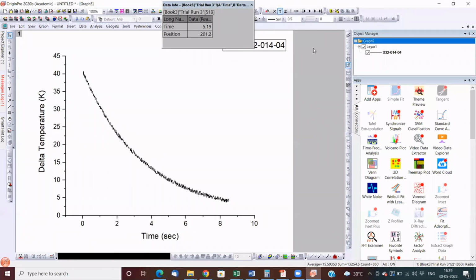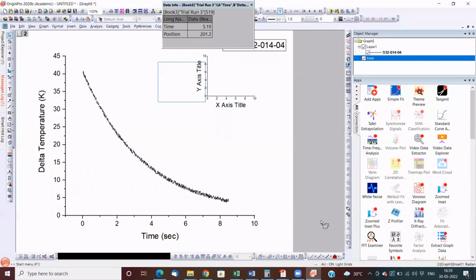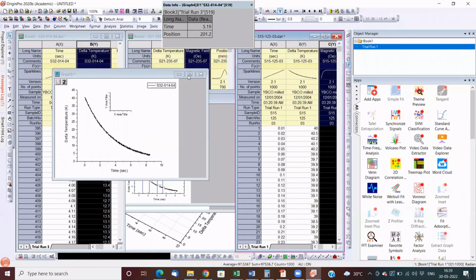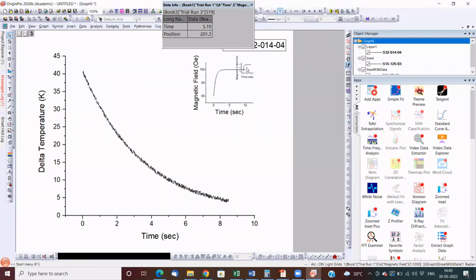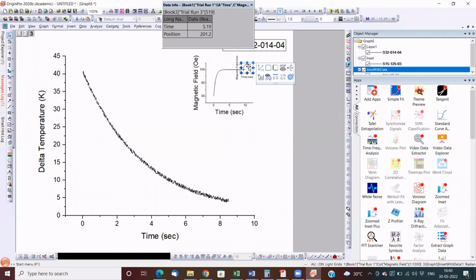Let's say I want to plot this magnetic field value. So I can simply drag this data and put it into this small graph like this. Okay. So you can insert an empty graph here. You can also insert one with a plotted graph like that. So various options are there.